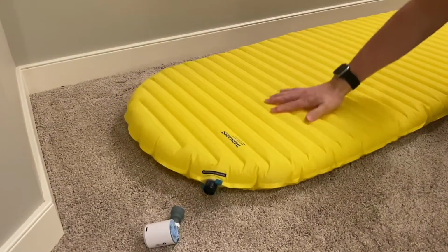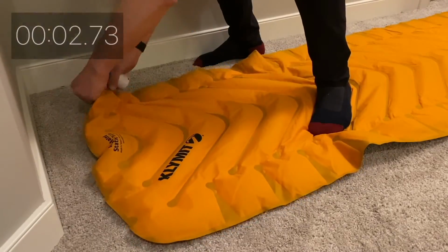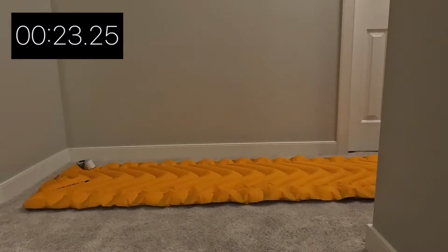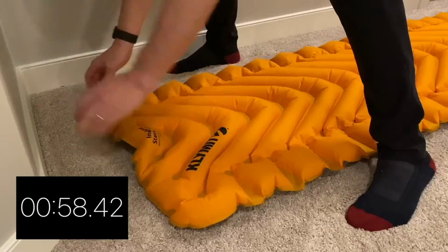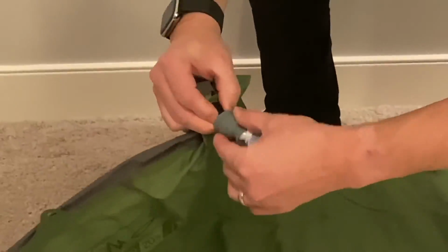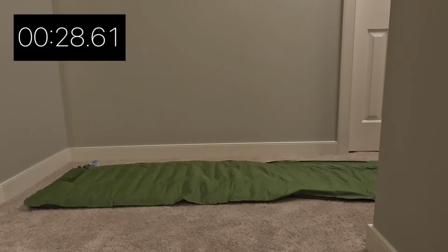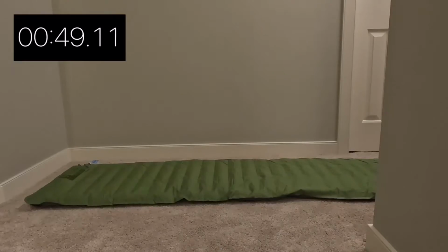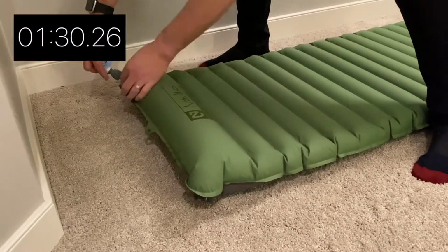I tried out the FlextailGear pump next on both my Klymit Static Lite pad and my Nemo Astro pad. I was able to use the same adapter rubber tip combo for all 3 pads. I was pretty impressed that it blew up my Klymit pad in under 1 minute and the Nemo pad in just over 1.5 minutes. I was also able to deflate each of the 3 pads in under 2 minutes.